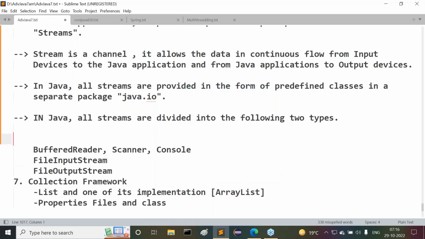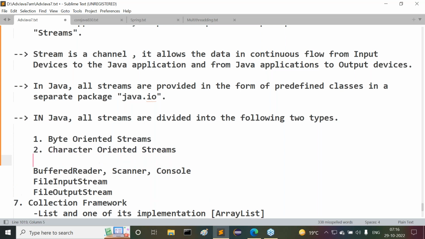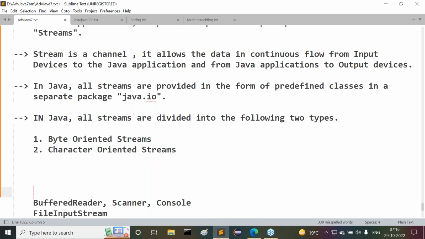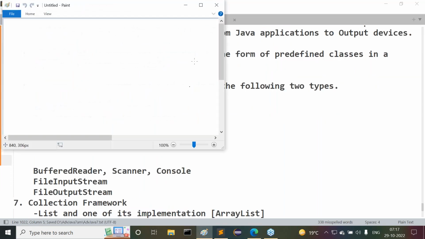The first one is byte oriented streams and the second one is character oriented streams. How many types of streams are available? Byte oriented streams and the second one is character oriented streams. The simple diagram here I'm going to provide. Try to understand this diagram now.